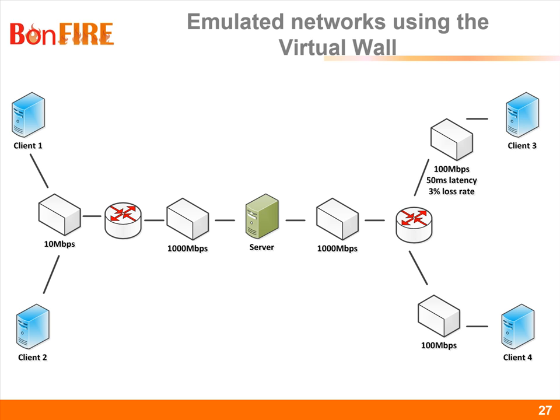And then there is a 100 megabit per second network here, which at the moment has nothing else configured on it. So you run your application on it, potentially a streaming application, and you see that the 10 megabit per second connection just leaves you unsatisfied, whereas the 100 megabit per second network, even with 50 millisecond latency and a 3% loss rate, is good for you. And then, because you want to identify the limits for which your application works, you can increase the loss rate at runtime until you find the point when this is not the case anymore. You need to run the same experiment again and again with the same conditions just to ensure that your findings are correct, but this is a very good way of doing it.